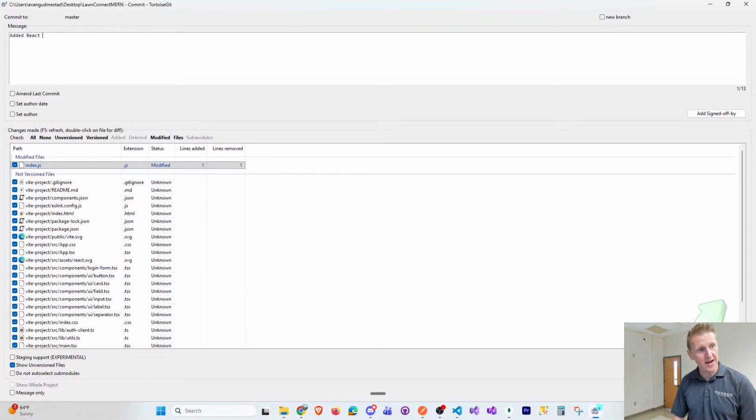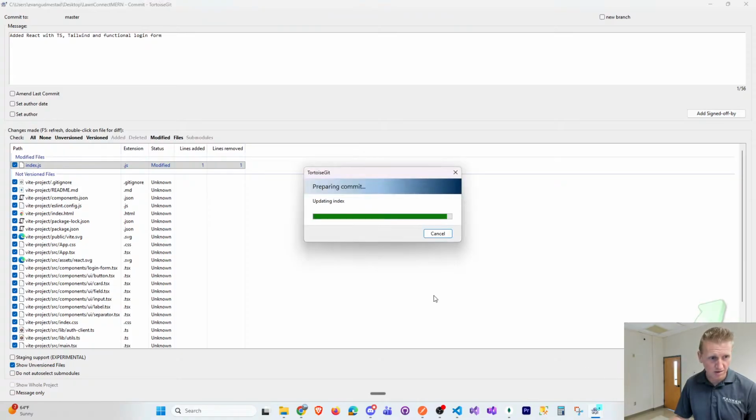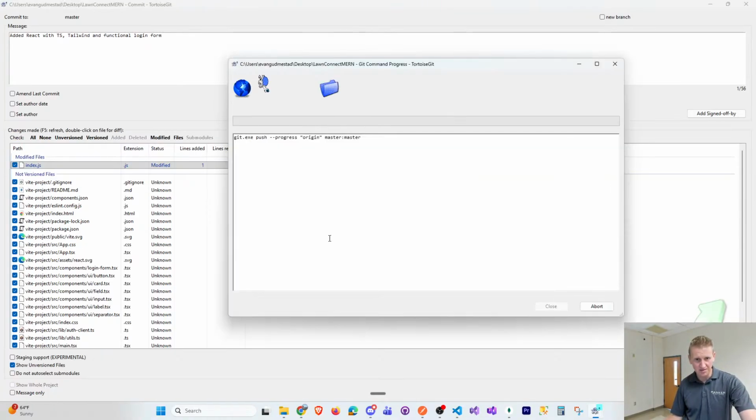Added React with TypeScript, Tailwind, and login capability, and functional login form. Okay. So let me just kind of get that pushed out.